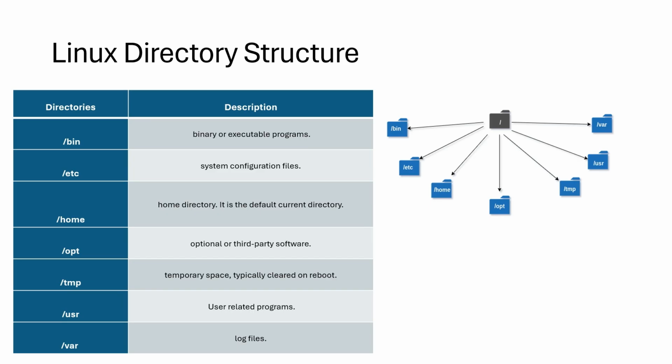So you cannot directly go to /bin. You have to go through /usr/bin. If you go to /bin, it will be the binary or executable programs, that's a different one. But if you want to check /usr related binaries, it should be /usr/bin. If you give only /bin, it will be the entire system level, and you will be able to see those executables. But if you want to see user level, where for a certain user you have installed a program, those program binaries will be available under /usr/bin.